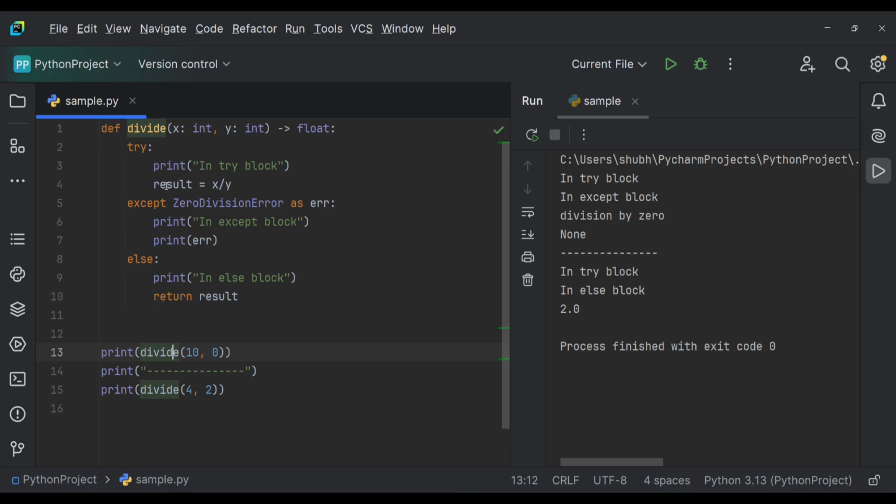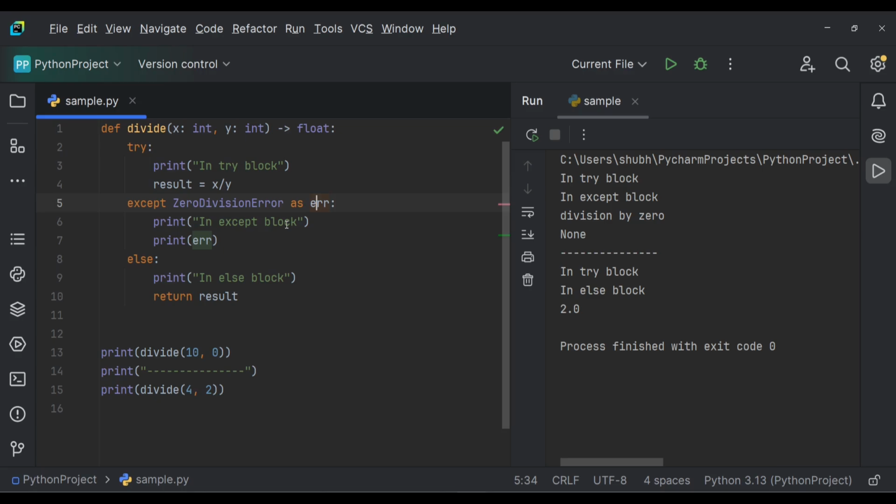So we directly move out of the try block and move to the except block. Then we check whether we are getting this exception or not. We are getting the zero division error, so this exception class is matched, and that exception object is present in this error variable.